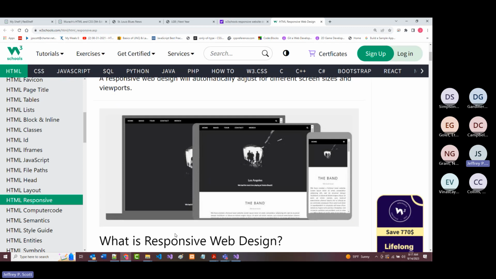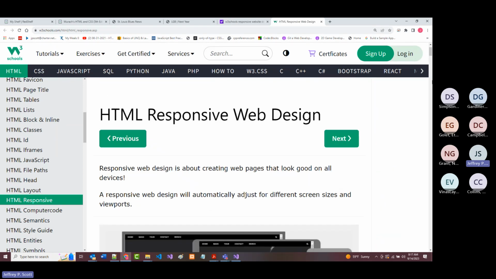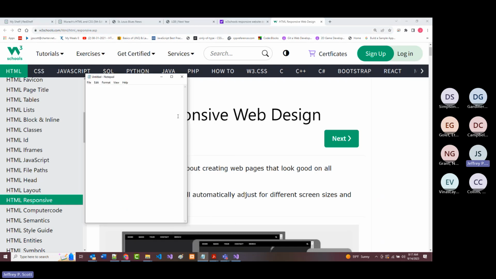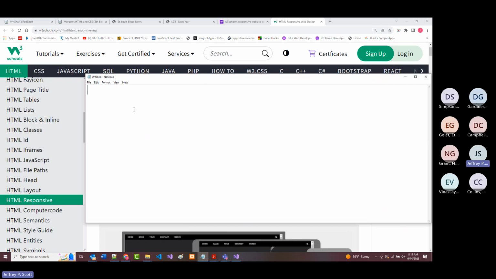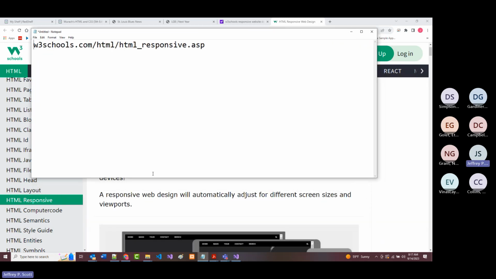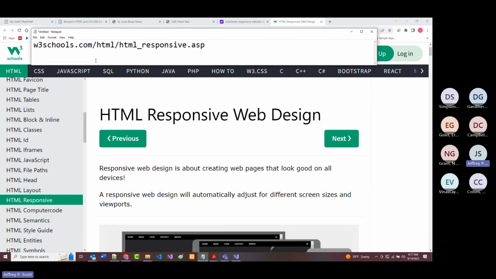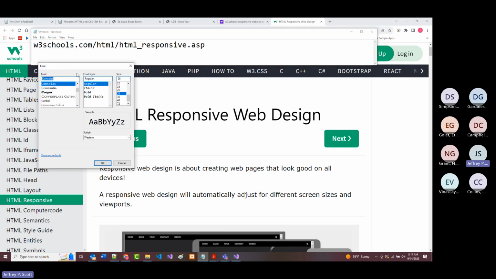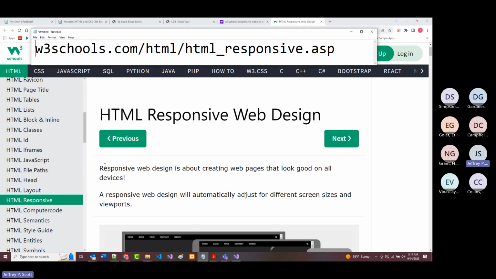So if you think you're getting cheated or there's something you don't understand, or maybe we went over something too quickly or whatever, all right, if you have the time and the desire, you can go out to w3schools.com/html/html_responsive.asp.